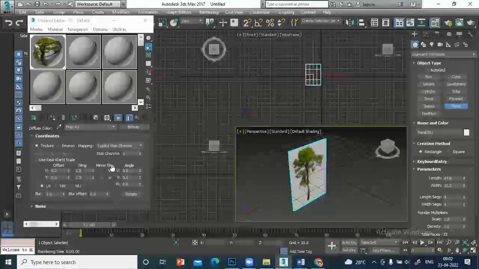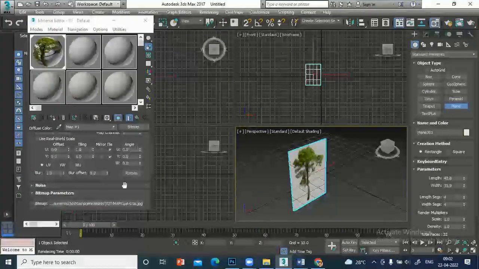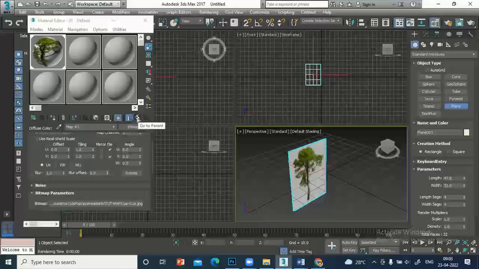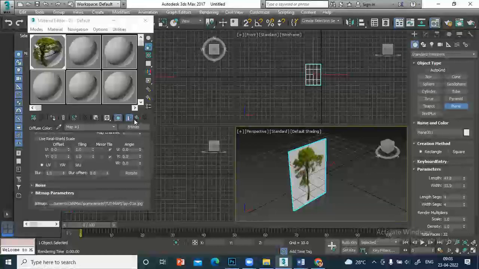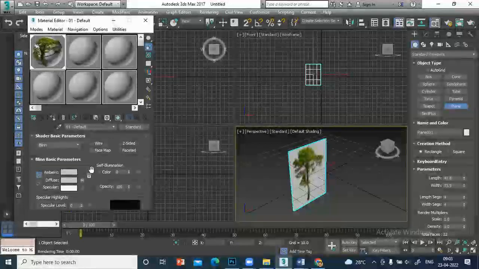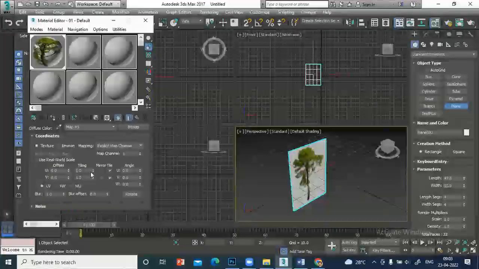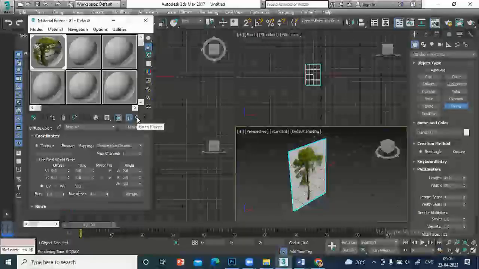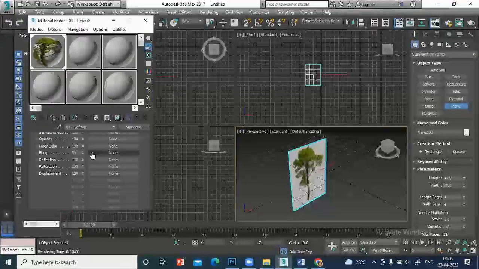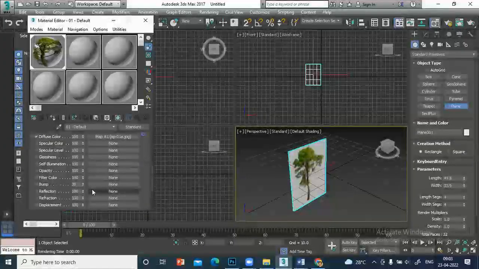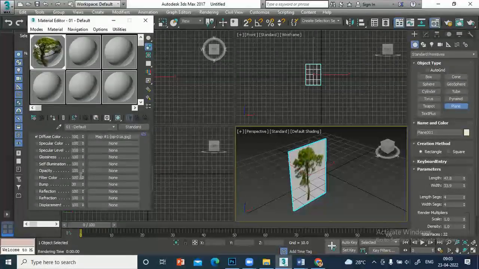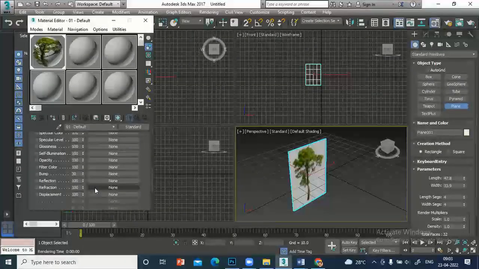Since you have applied the image, you are in the next level. You can see here, the parent has come here. If you want to go back, click this. This is your basic thing. When you click this map, you come to the second level, so you have to come back to the first level. And there are maps here. There are different types of maps: diffuse map, specular, so many things are there. Here we'll check the opacity map.